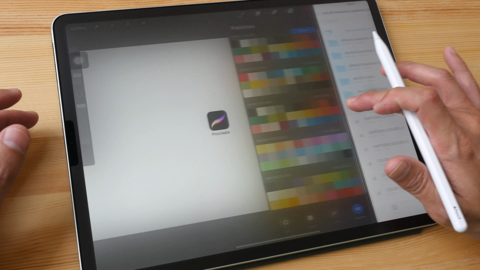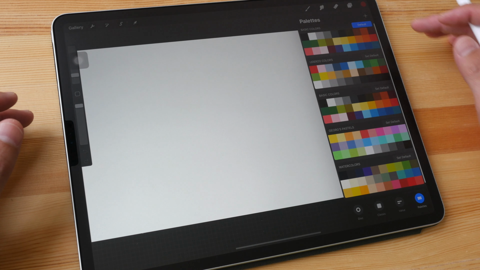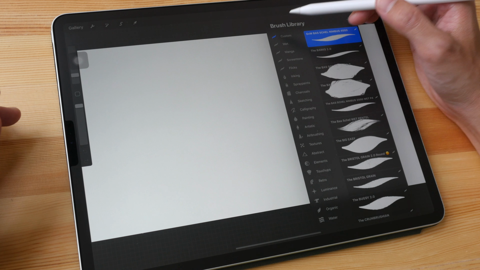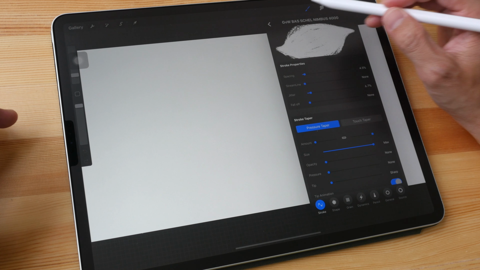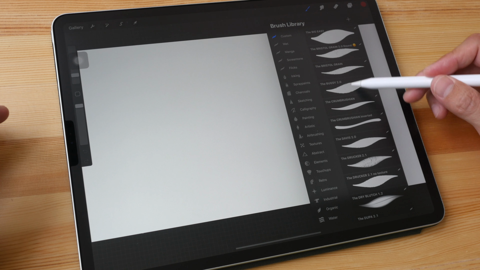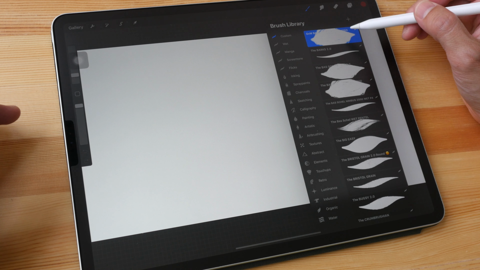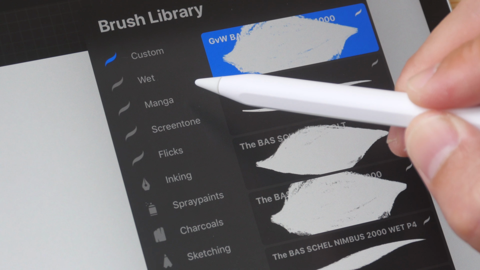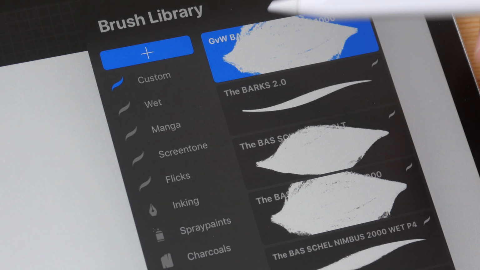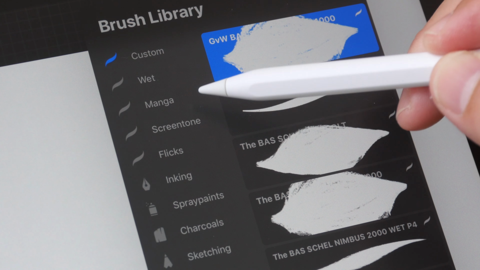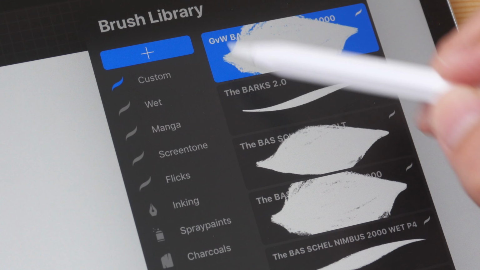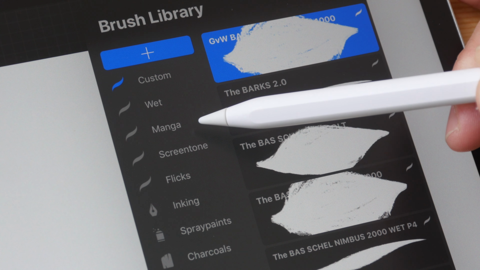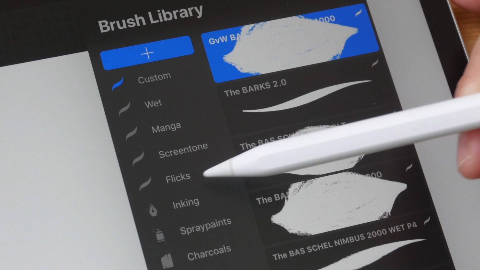So I'm going to close the files app by dragging it to the right side. And click the brush icon here, go to my custom palette and pick a brush. I will just test all these brushes. For the ones that I do not like, I will just swipe to the left and click delete. You can also create additional sets or folders for brushes of different characteristics. Just drag down the brush list to show the plus icon and create those sets. I have created one set for wet brushes, another one for manga brushes, screen tone and flicks.